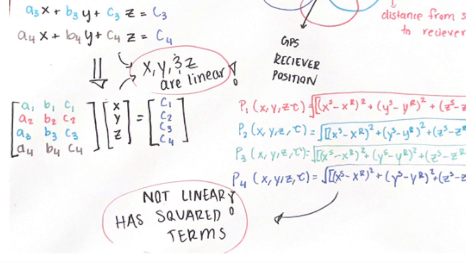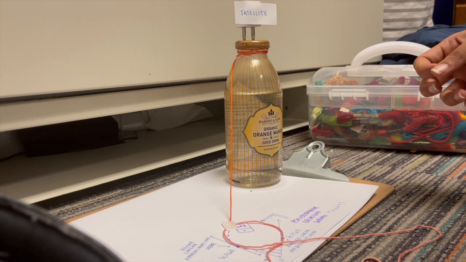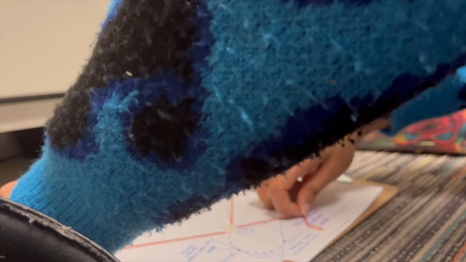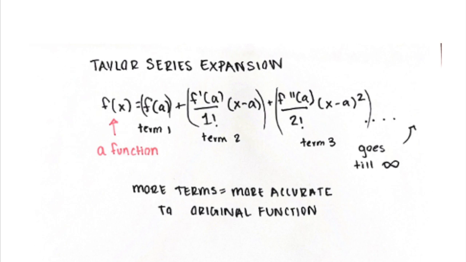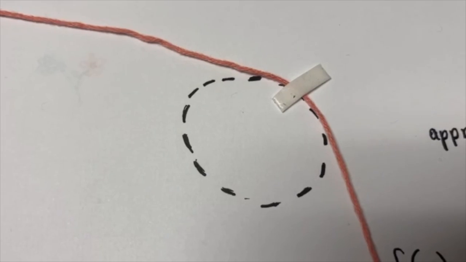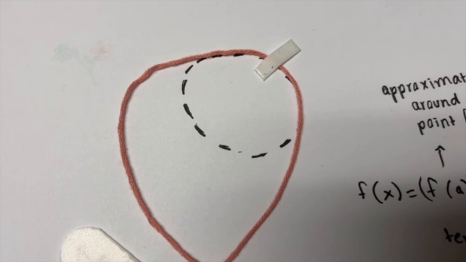So how do we linearize these equations? This can be done through a Taylor series expansion. What does a Taylor series expansion do? A Taylor series is an infinite sum of terms that are equivalent to some function. This expansion uses the derivatives of the function to provide a sum of terms that becomes closer and closer to the given function when added together.